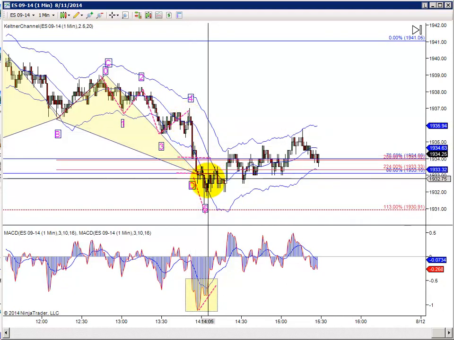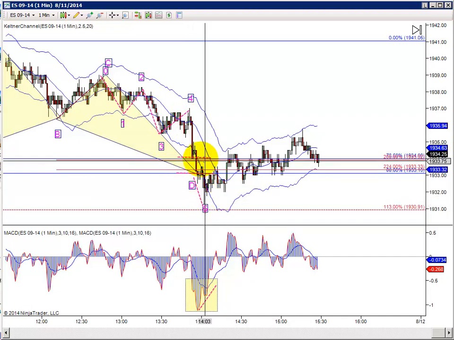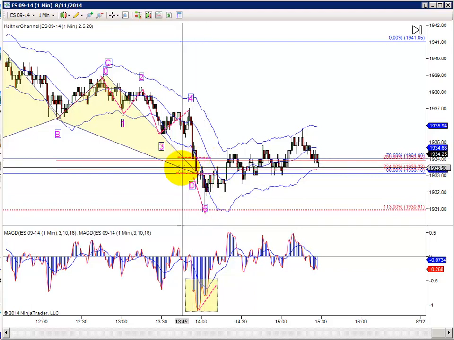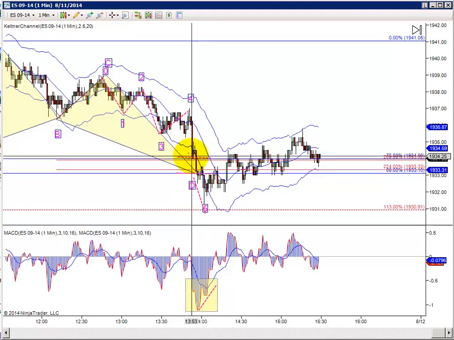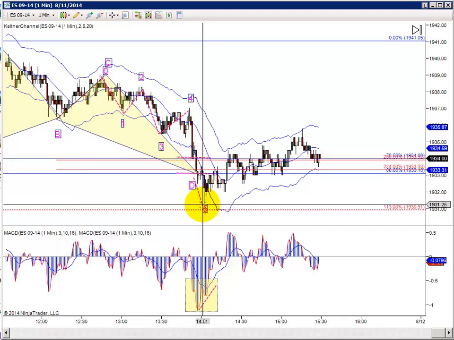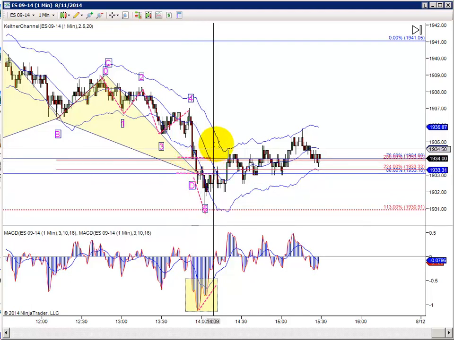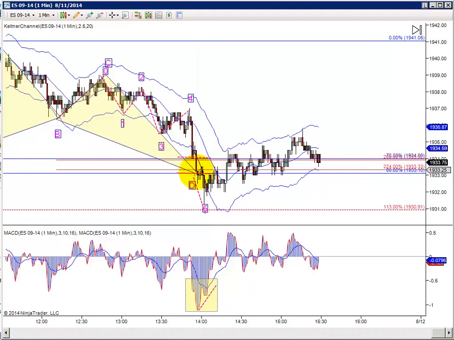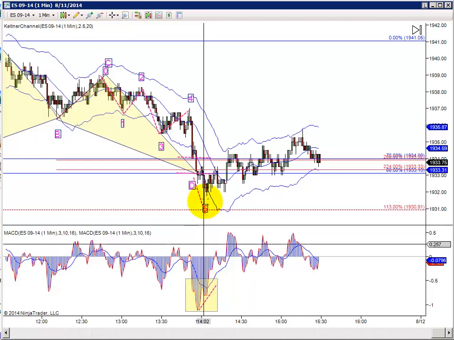What this bar right here is also called, in a harmonic world, is a terminal price bar. This is what you call your PRZ, your potential reversal zone. Although it's a potential reversal zone, this can come quite a bit further. And once the bottom tail is in, that's your terminal price bar. So we watch the potential price zone, and we want everything to end there and turn up perfectly, but sometimes it doesn't, and you'll have that extra wave down. This is where bringing in an MACD comes into play.